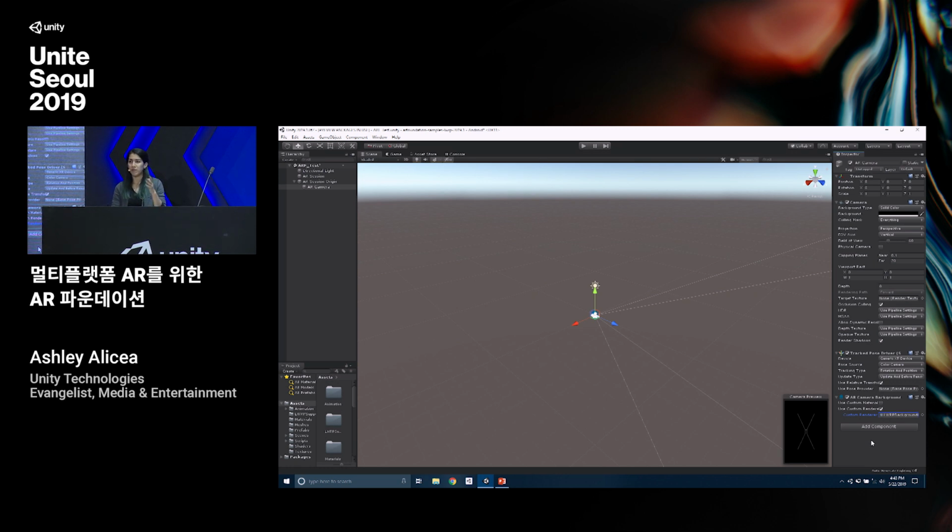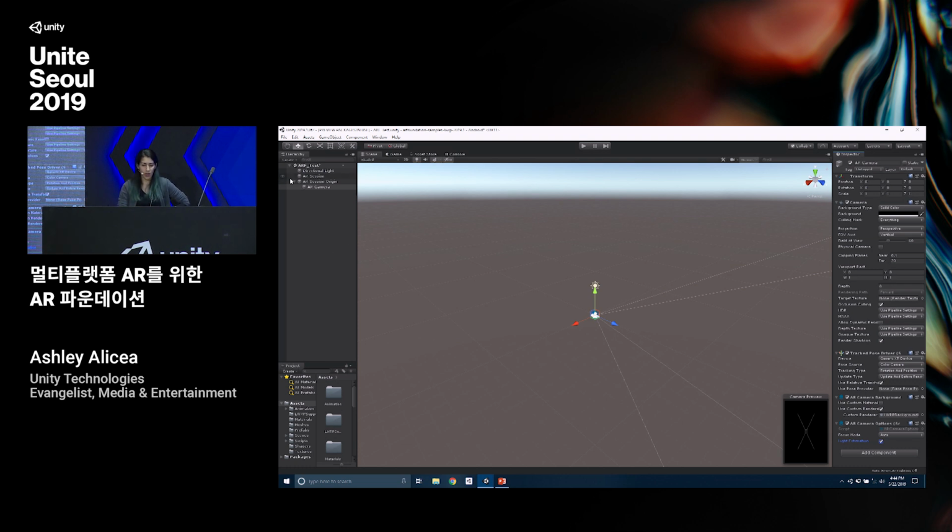So you may have seen this in the keynote demo as well, but light estimation, like I mentioned before, takes the values of the lights in the room that you're in and applies them to the game object. So I'll do add component and add the AR camera option script. If you download the AR Foundation samples, you will have all these scripts available for your projects as well. I'll just check off light estimation so we can have that for our spheres in our project.